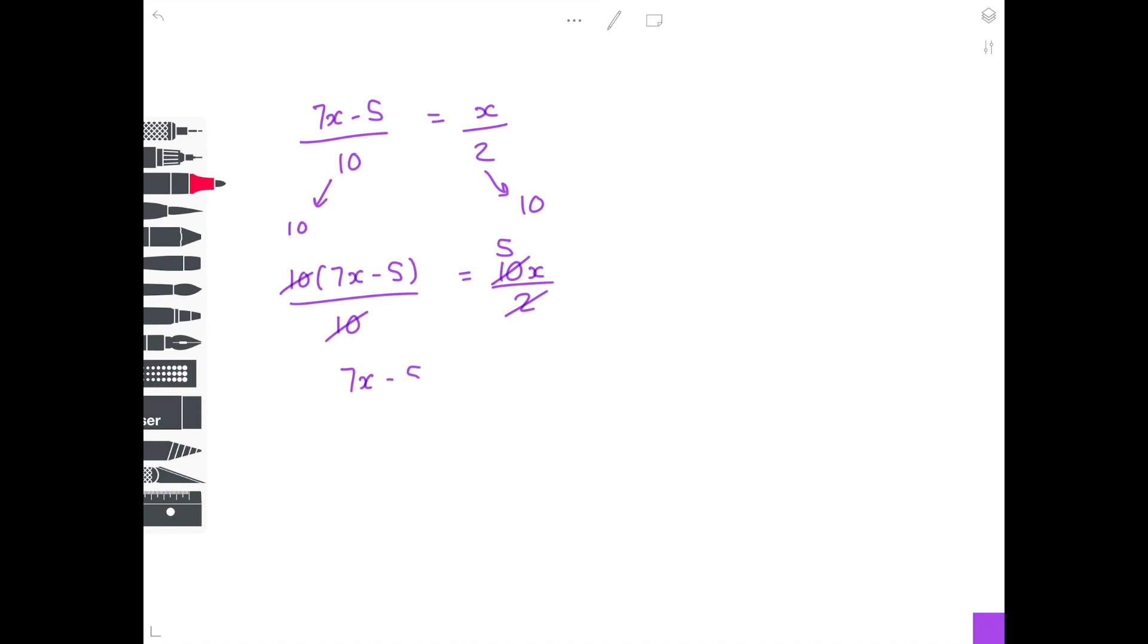I'm going to rewrite it just so it's a bit cleaner to see. Let's get all our x's on the left-hand side by taking away 5x from both sides to get 2x minus 5 equals 0. How do we get rid of that minus 5 on the left-hand side? Well, we need to add 5 to both sides. And therefore, our final answer here is x equals 5 over 2 or 2.5.